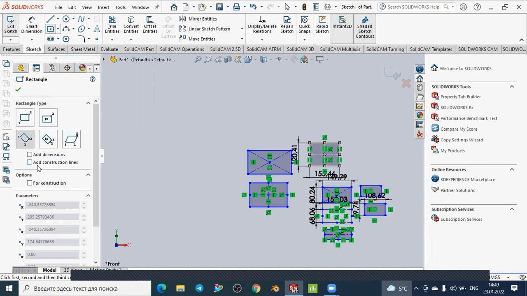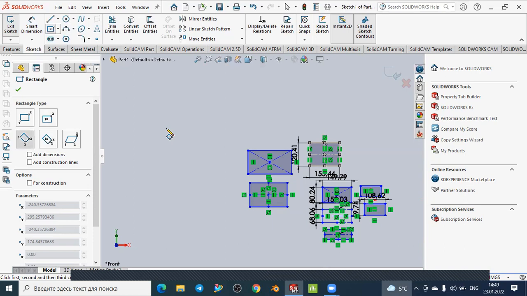Then you can create with the construction. In this case, it is not automatically selected. You will have the option to choose or create the construction line in the form of this one, and you can directly convert your rectangle to a construction line. So this is used to create a rectangle with some angles and with the 3 points.